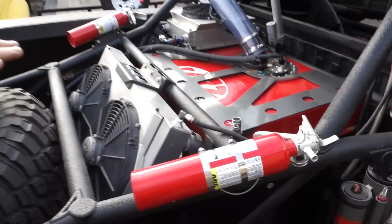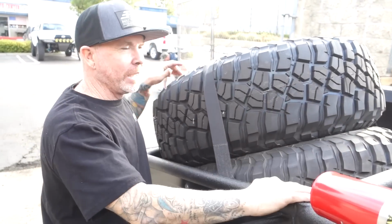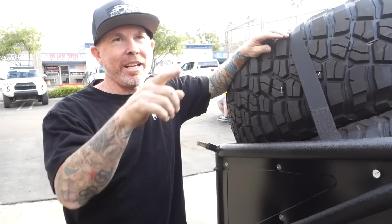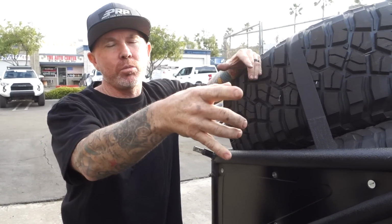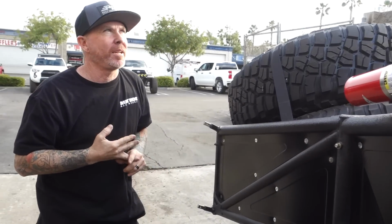Anyways, cool, man. So waiting in the back. Yeah, let's check this out. So, fuel cell, a Jaz 32-gallon fuel cell. 32 gallons. How does that hold up out there? Not good. I did convert once I got this. It's an LS1 motor. I haven't talked about the motor. LS1 Texas Speed built motor. It dynoed about 350 horsepower to the wheels on 37s.